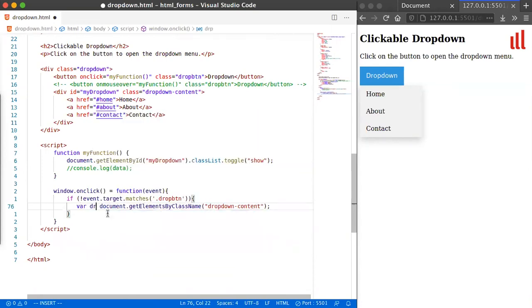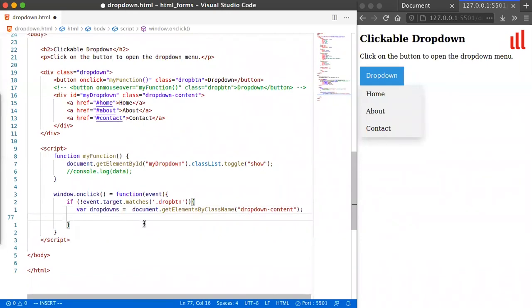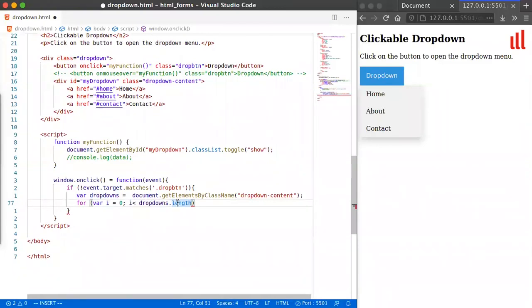and I want to store this particular class here in a variable, dropdown. You can simply create any variable. That's one variable I have defined there. Now after this, I'm going to initialize a loop. The initial value of i will be 0, and i should be less than the dropdown length. How many elements do you have inside the dropdown? Because I'm trying to fetch the whole class, the loop will execute that many times. I'm going to give an increment as well.